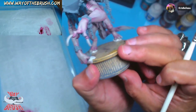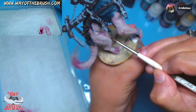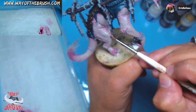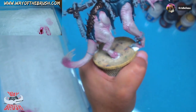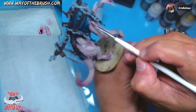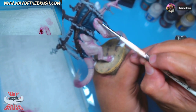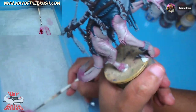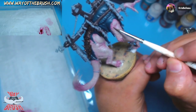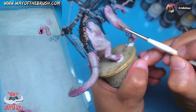A few spots where we need more color. Got the top of the thigh here, just a little bit more color there. Sometimes I'm like, let's just hit it all with color and go crazy. Then I'm like, no, better not. Want a little bit more color in there, in that shadowy point right here. Just a little bit. Just concentrating on muscle groups. And here in the elbow.